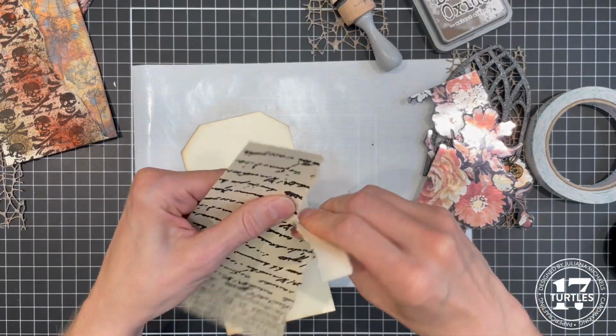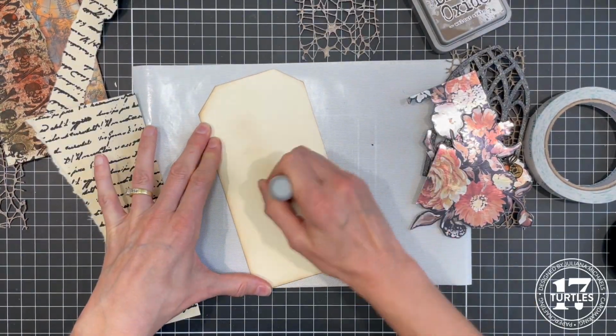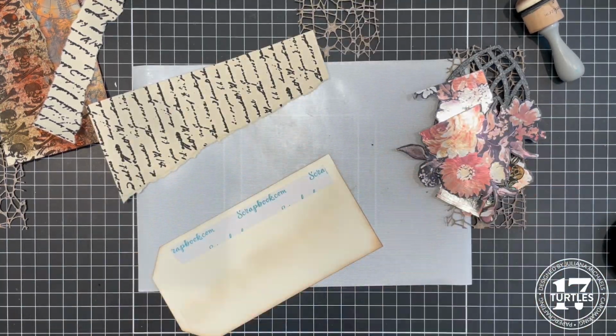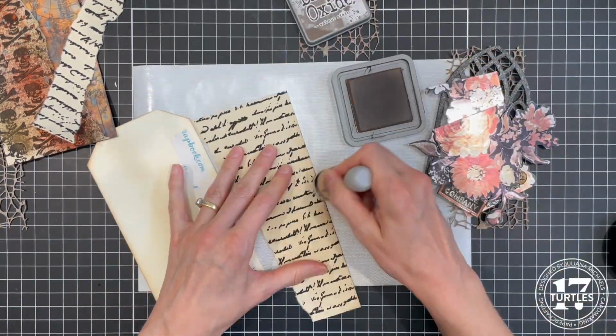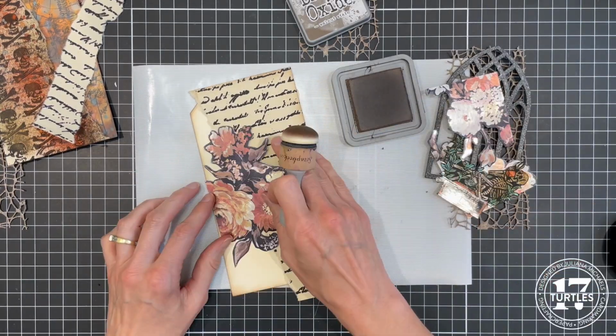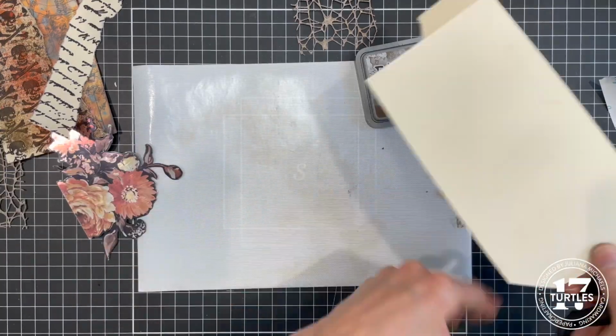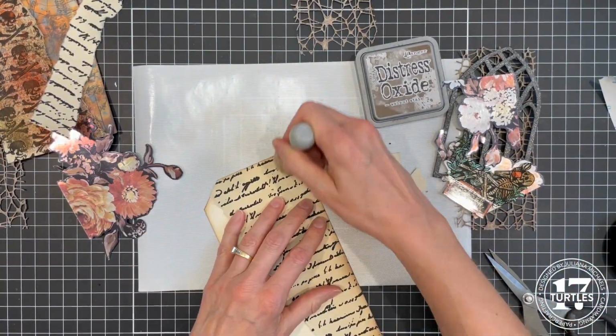Next, I took the extra script paper I still had, retore it to fit the tag, adhered it to the tag, and trimmed off the excess. This time around, I decided to keep it a bit more simple for the background, so I just inked the edges of the paper with some walnut stained Distress Oxide ink.